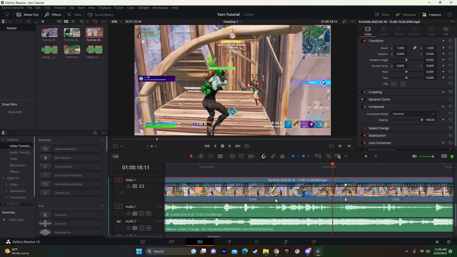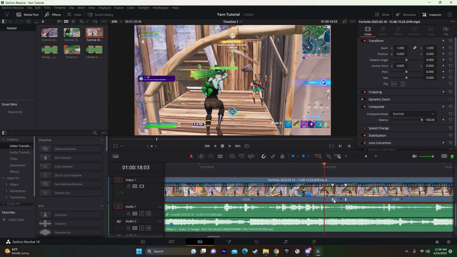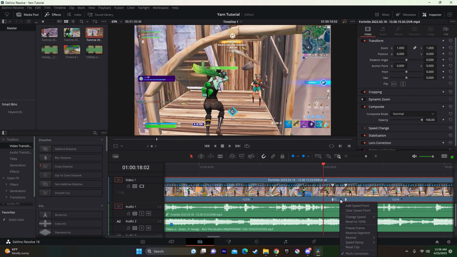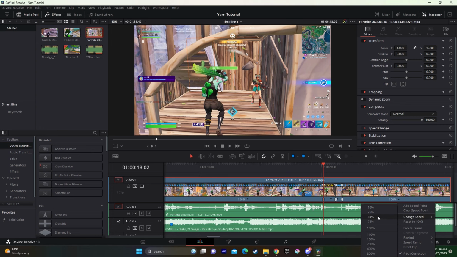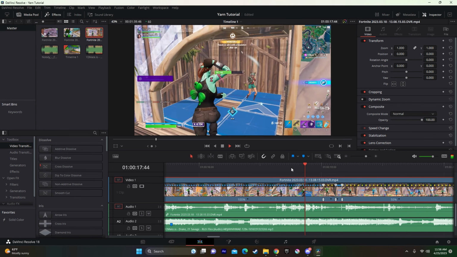Right here, add a speed point, go back 9 frames, just add another speed point, make this one 75, make this 200, and then make the last one 50, like this, and just play it back.